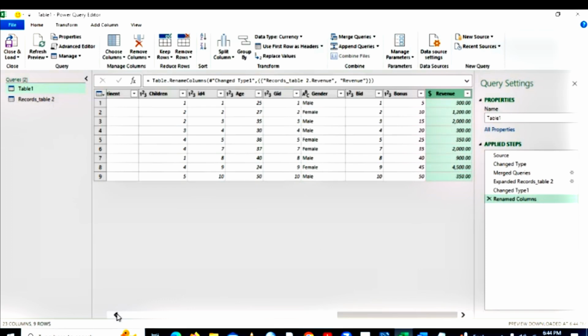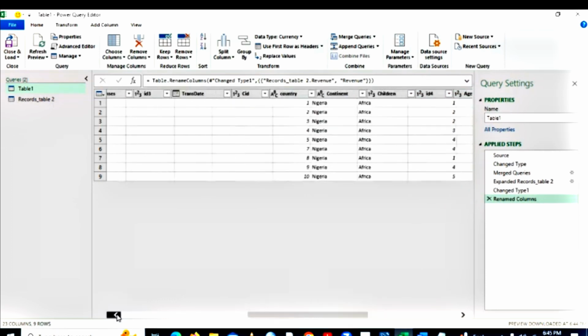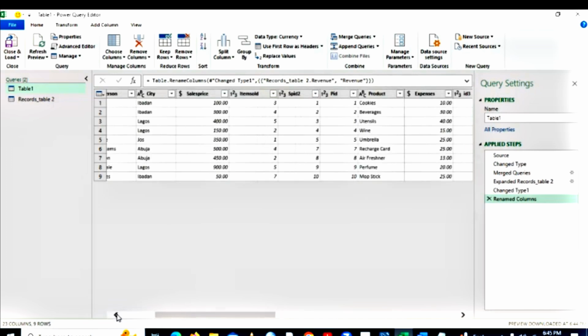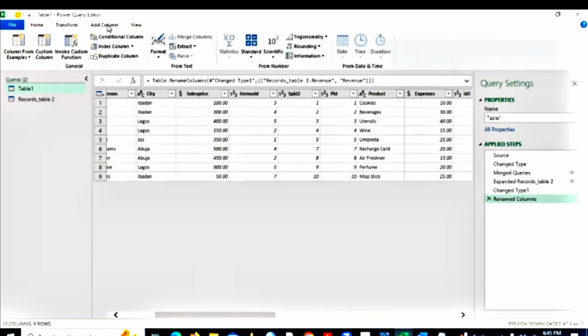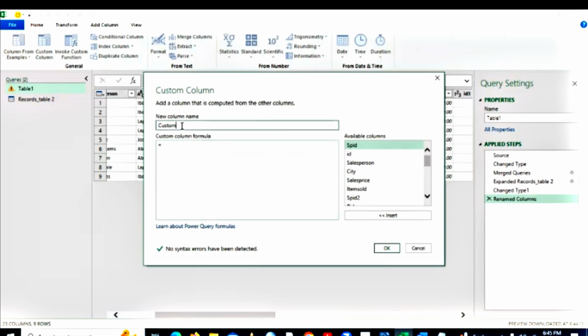And then the next thing I want to do is this. I want to get a new column, which is my profit. So I will just come to add column, custom column, and then change it to profit.